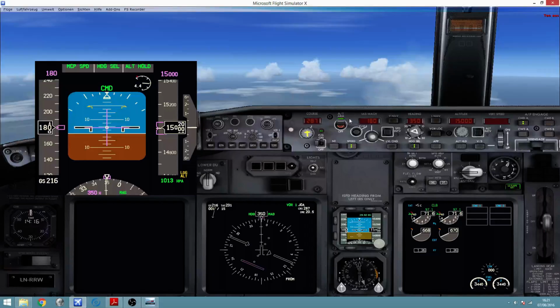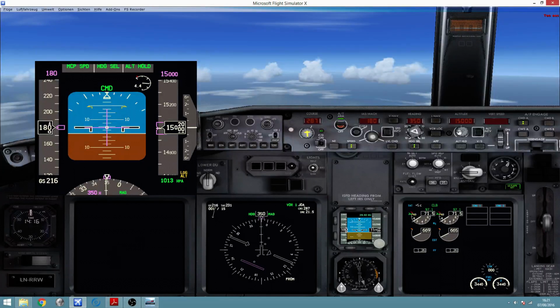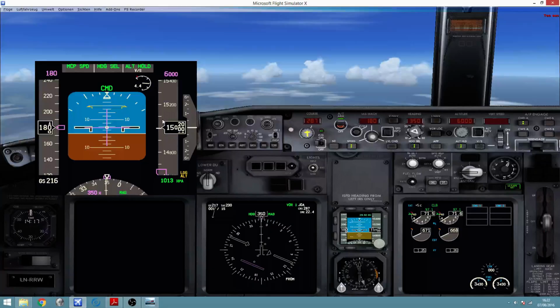good. Let's say I now wanted to fly an altitude which is below the transition level. Today the transition level in this area at which I'm flying is 70, transition level 70, and I want to be flying at an altitude, let's say, of 6,000 feet. I would just have to select here at the MCP an altitude of 6,000 feet, and then I would be reading 6,000 feet in magenta, but the aircraft is currently maintaining 15,000 feet with respect to this reference 1013, so it's actually flight level 150.